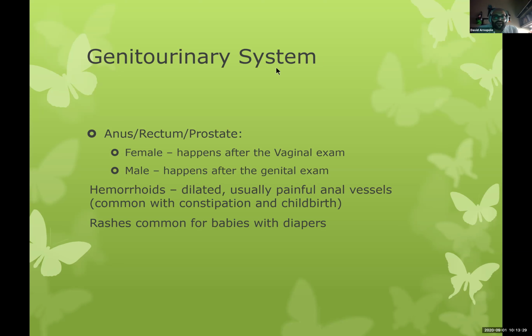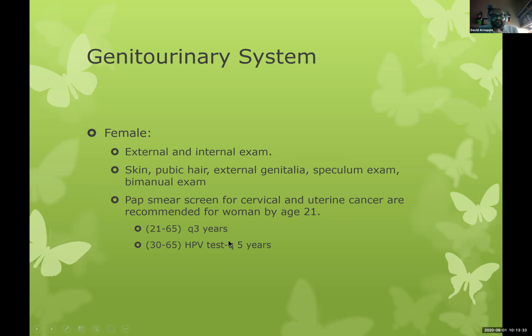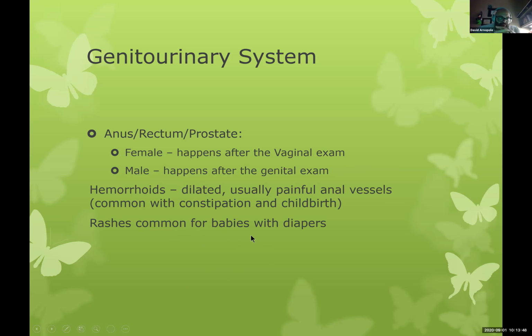Oh, yes, I can go back if you want to hear those ages again. It's on this slide right here. 21 to 65 is 3 years, and 30 to 65 HPV test is done every 5 years. 21 to 65, 3 years. 30 to 65 HPV every 5 years. You're looking for rashes, any sort of situations that are down there. Do you see any skin breakdown, etc.?